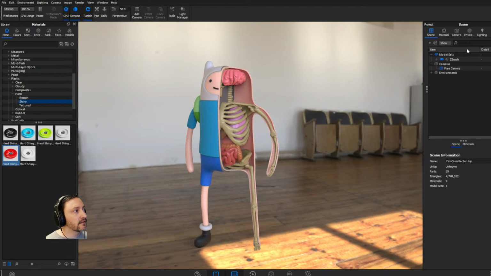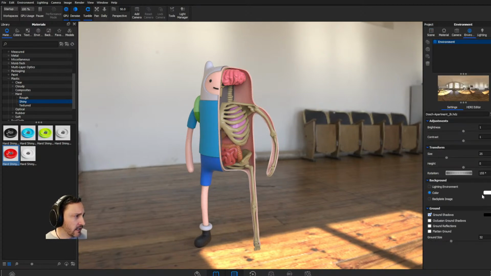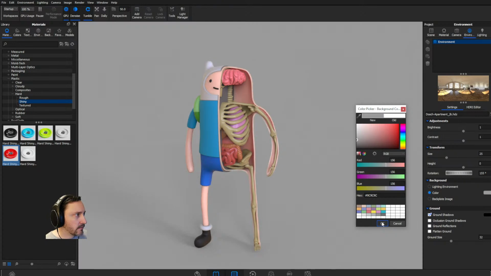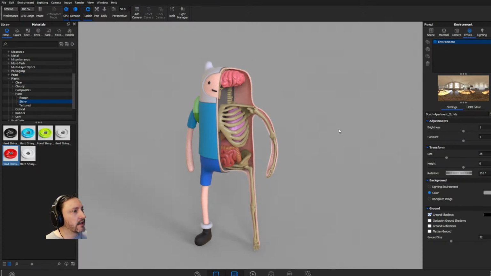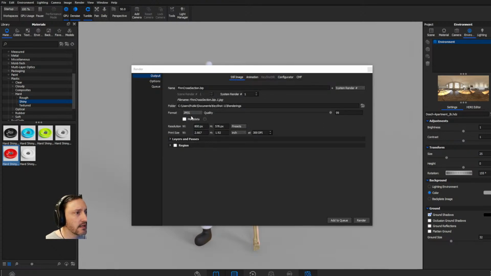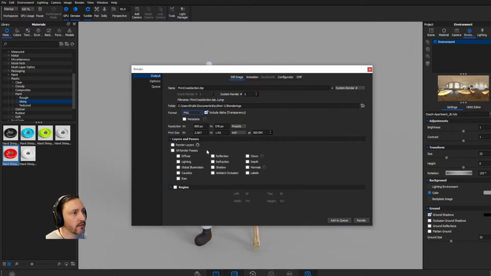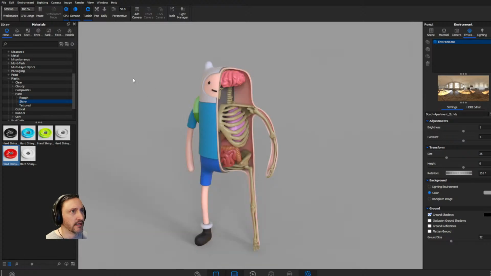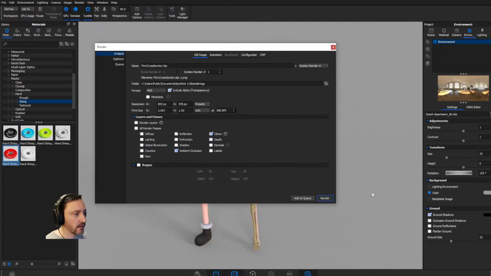And if I want to render this thing, go in here to environment. Again, we'll just put it on a colored environment over here. And then I can go into render. And I want to say, okay, still image. Let's go ahead and say, if you want to cut out the background, PNG with alpha, you can go in here to layer passes. Say you want a clown pass and an ambient occlusion pass. Yeah, I think that's about right. You can go in here to image and choose a preset or whatever, but I just need the guy, so we'll go ahead and say render.